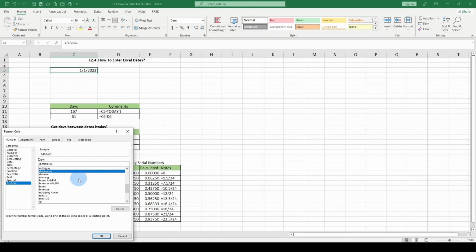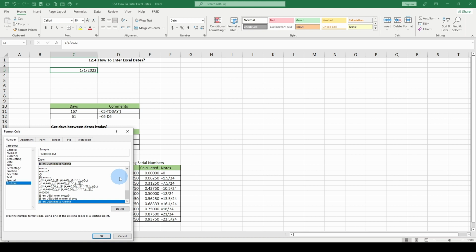If you want it abbreviated like this, go to January 1/22. If you want 1 January, if you want January 22, if you want the exact look, you can go Saturday, January 1st, 2022.